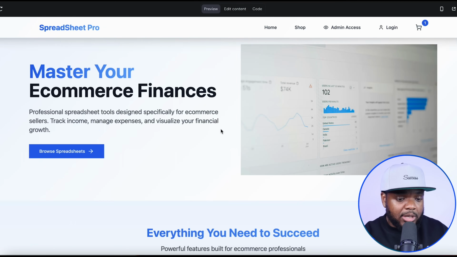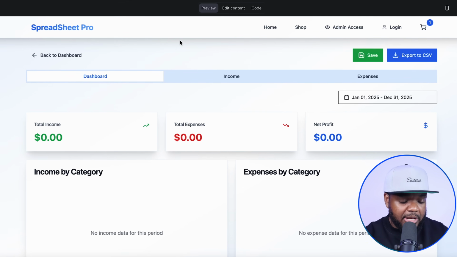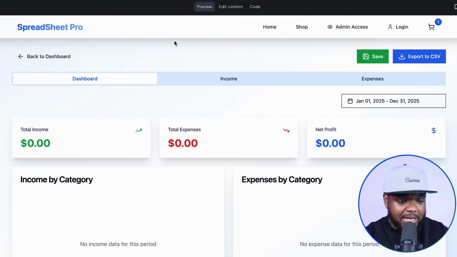you. But before I move on to how Nano Banana is going to be able to help with all of this, I'm just going to quickly show you what the actual digital product looks like that Horizons was able to build. So I'm just going to click on admin access. Okay, so here it is. This is the spreadsheet. As you can see, it looks clean, simple, exactly what I asked for.